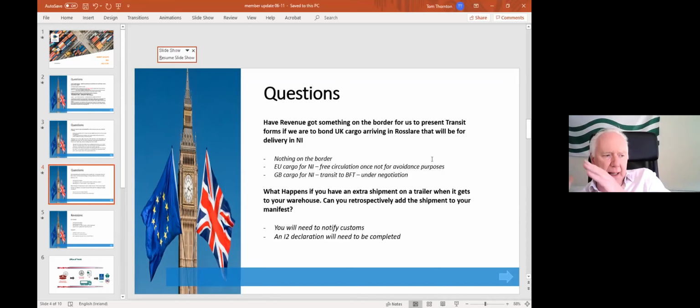So if EU goods come in and they're destined for Northern Ireland and they come in on a direct vessel, so you've loaded a container in Rotterdam of groupage, or you've loaded in Zeebrugge or somewhere, and you're shipping into Ireland and you've got goods for Newry, they can move freely up to Newry without any intervention whatsoever, provided they're destined for Newry, provided they've not been brought in so that they can be shipped over to Scotland or shipped over to Manchester as a back door. So HMRC will be, in theory, watching to make sure that the Republic is not being used as a back door into GB for avoidance purposes.